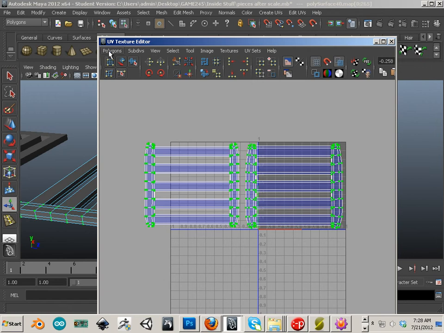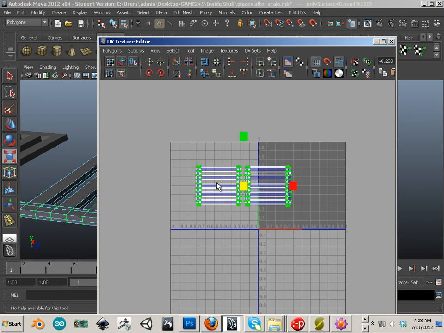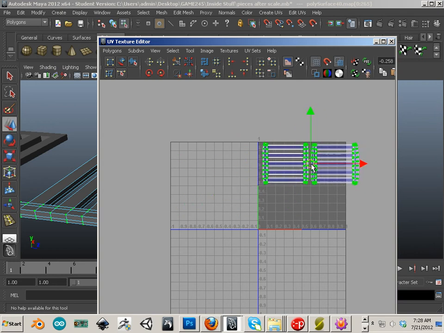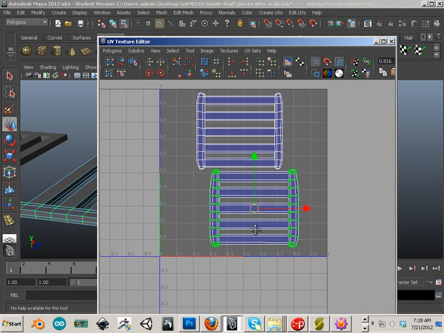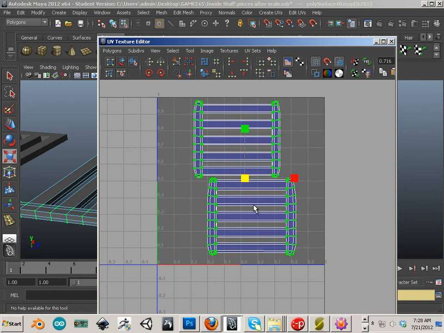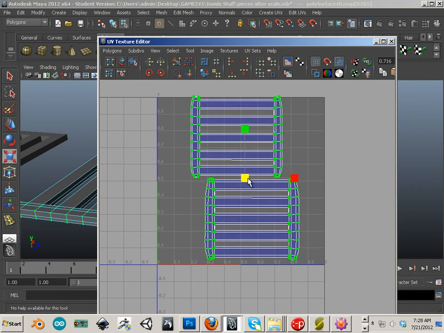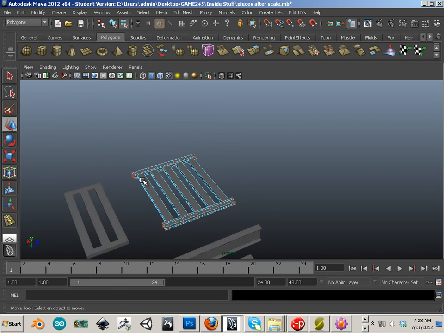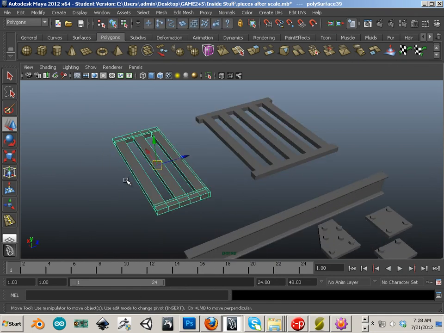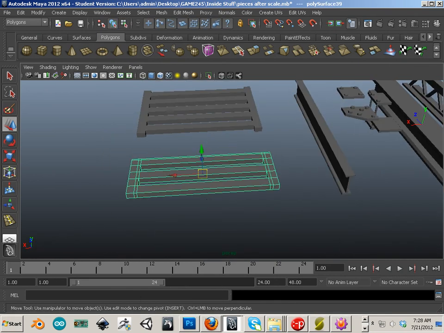And now I can go like this. I can scale these down and try to fit them as best I can, as wide as I can within the UV range. In this case, I think I can go like that and gain a couple pixels. Perfect. Alright, now I did one, you do the other. That's the way it works with this. So I'm going to do this off camera and then go on to some of the other pieces.